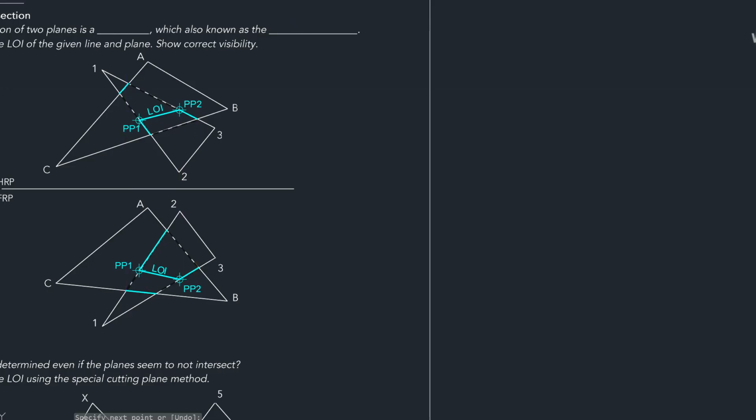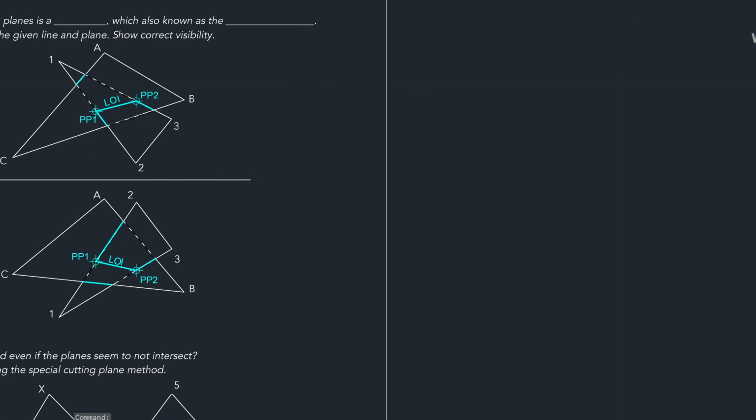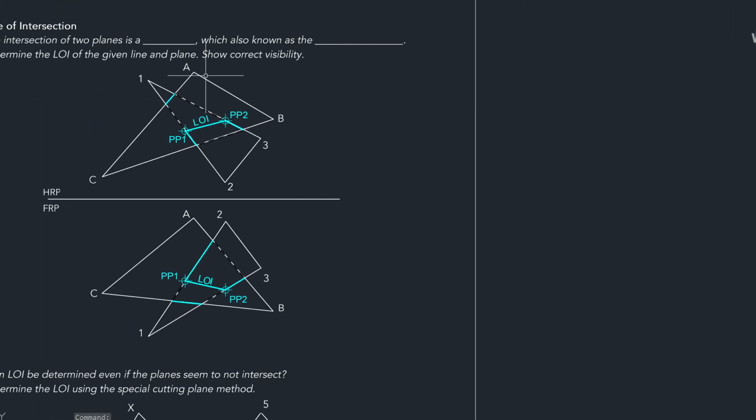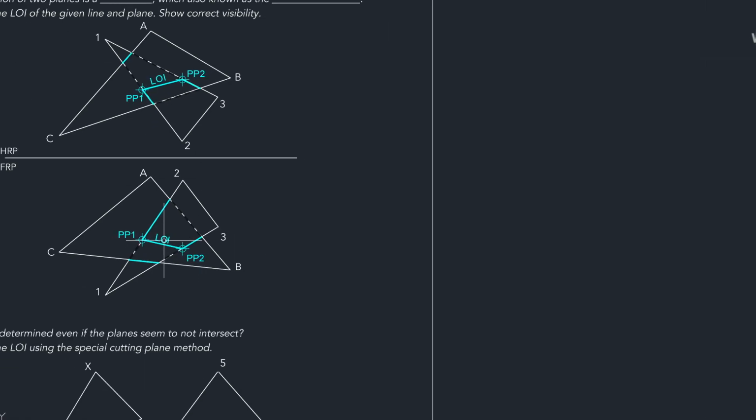Ayan. Turn off ko muna yung construction layers, no? So, para siyang ganyan. So, you could imagine kung ano yung itsura ng two planes. Para sila nag-interact dito. Parang itong bottom part of plane 1, 2, 3 is piercing from in front. Papasok siya sa ABC. It slices through this LOI. Tapos, lalabas siya dun sa likod ni ABC. Hopefully, you can see that, no? Tapos, ito naman, opposite naman.